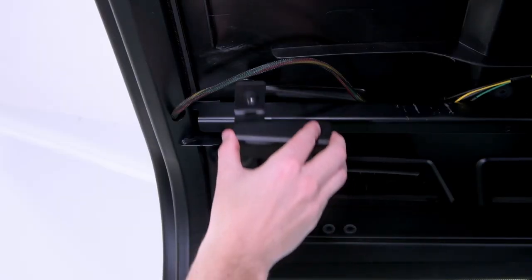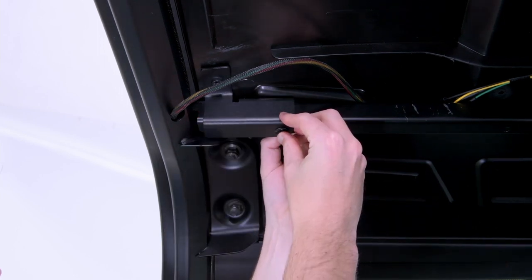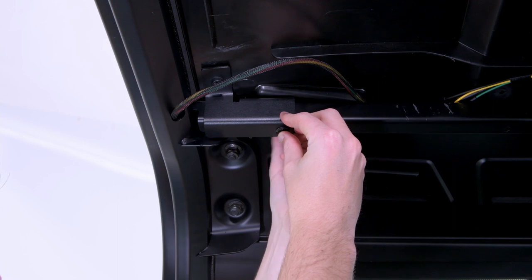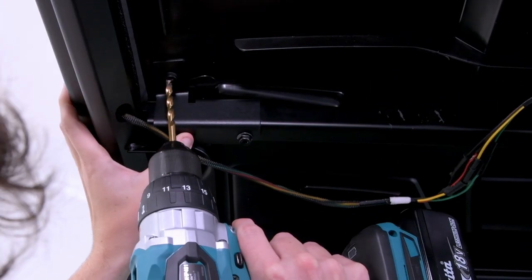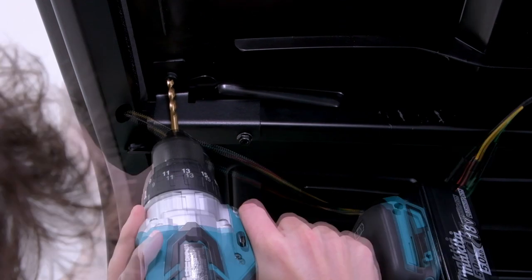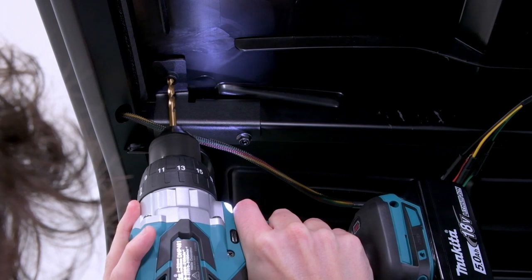Next, insert the left-hand front internal bracket to the ceiling crossbar and secure finger tight with the supplied bolt. With the bracket flush to the roof line, carefully drill a pilot hole using a 6mm drill bit. Take care to not damage the threads in the clinch nuts.